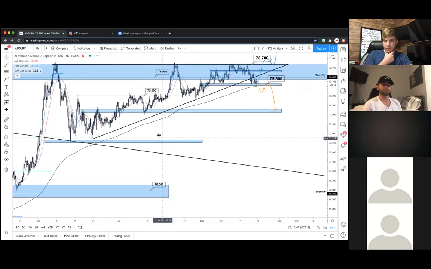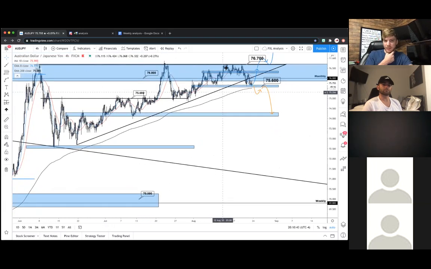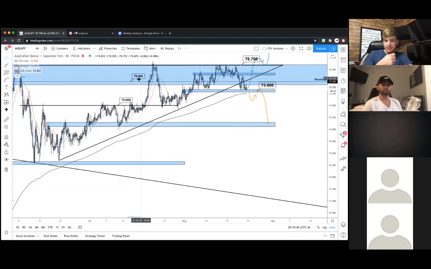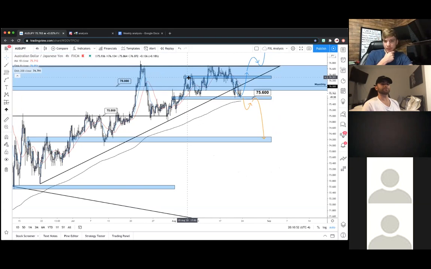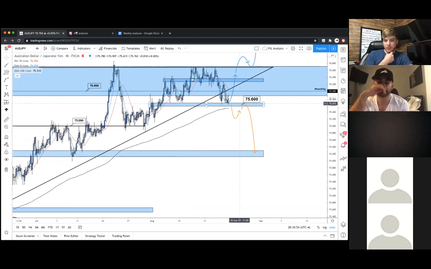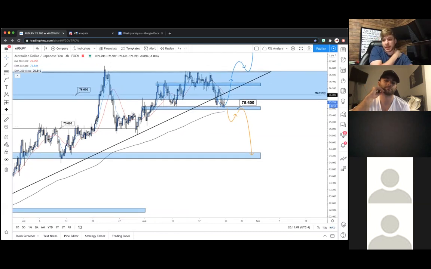Okay, so we see a giant ascending triangle here. Key resistance again, right at our monthly at 76 flat. Let's get rid of that, we don't need that. So 76 flat, this whole zone, is that monthly zone. And we're getting some consolidation, a lot of choppy movement up in this area. So the sellers are still there. There's a fight happening. We're getting some ranging, some chop up here, push back down, ranging again. So we really need to wait and see what's going to happen.